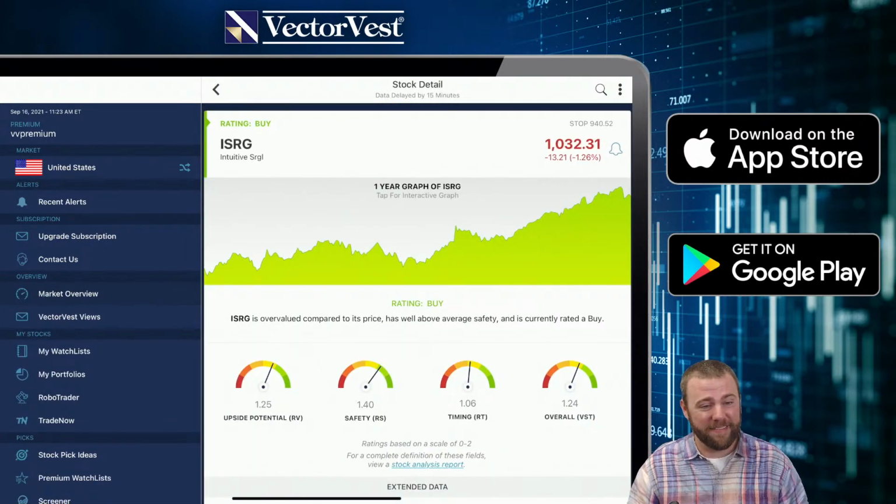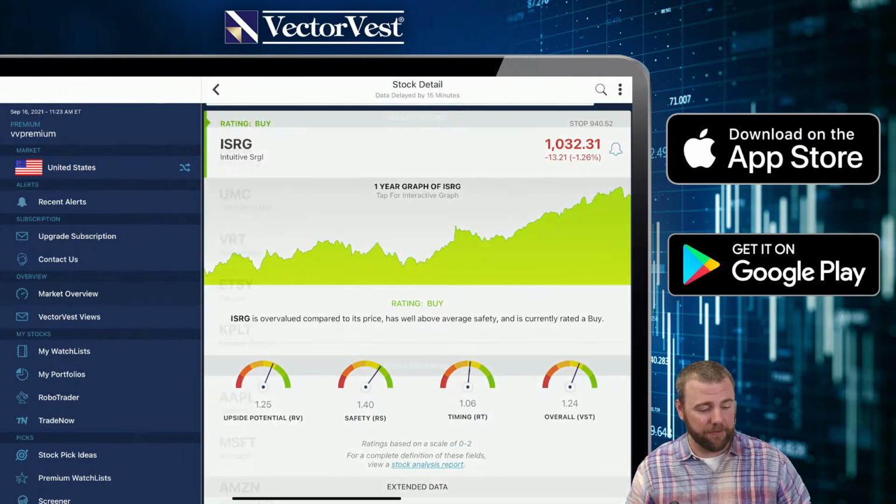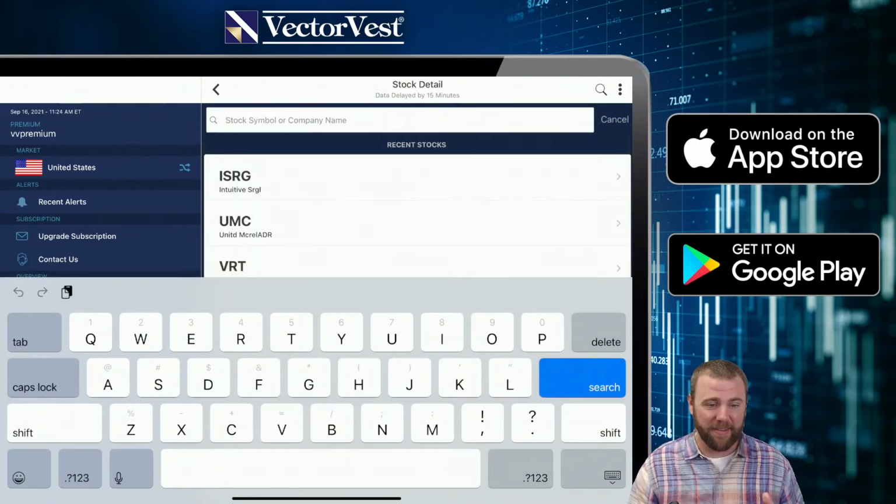ISRG, I haven't seen that stock in a while. Thank you for bringing that one, Glenn. So ISRG, great long-term potential, less risk associated with this stock. You have a slight uptrend right now. So overall, the stock's definitely favorable. That's one that I've watched for at least the last 8 years. I like that stock. I like what they do, at least more so than anything else.